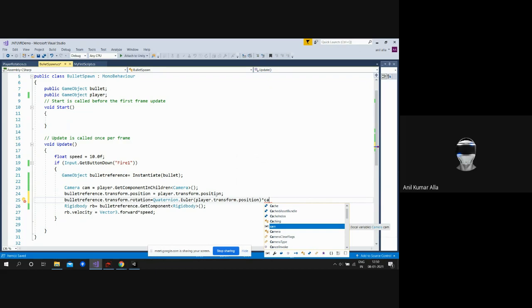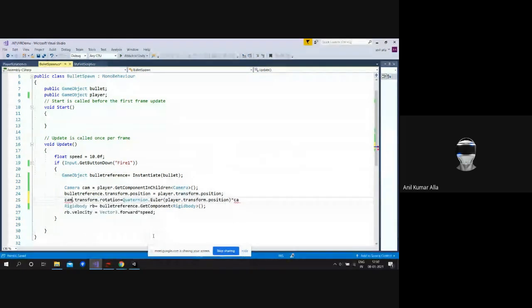Let me put this camera rotation, camera dot transform dot rotation into cam dot transform dot rotation plus.